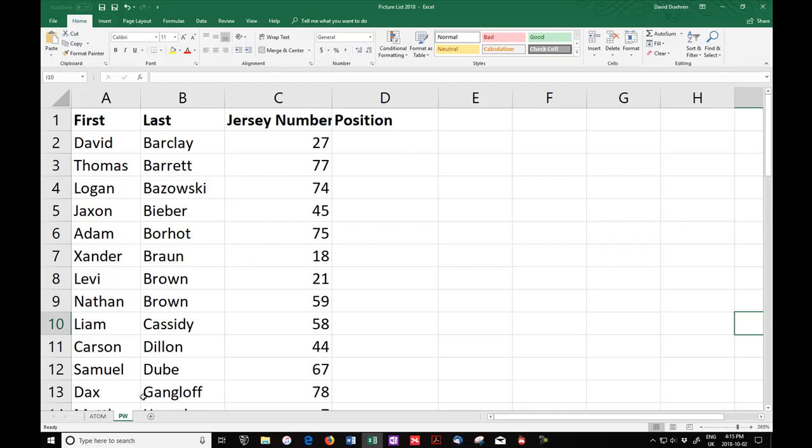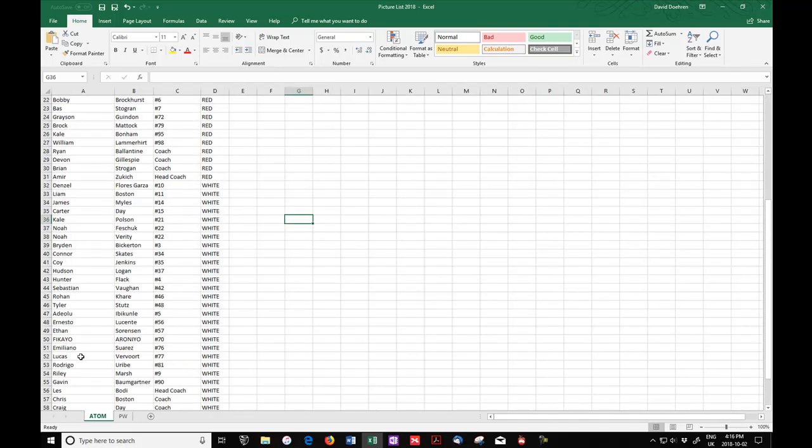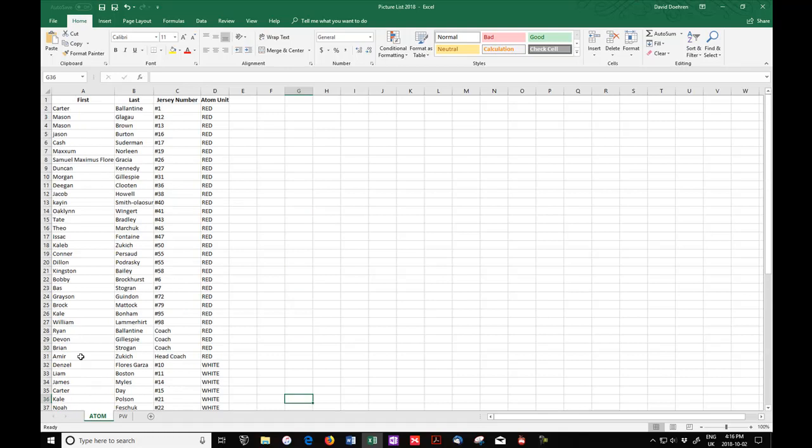So we can see in the bottom here we have peewees and atoms, and if I go to the atom page we can see we have two teams, white and red, and again this is not formatted correctly for Darkroom. One, the actual team name of red and white is in the wrong place, and two, Darkroom will not necessarily like the hash in front of the numbers. So the CSV file needs to be tidied up before we can actually do anything.